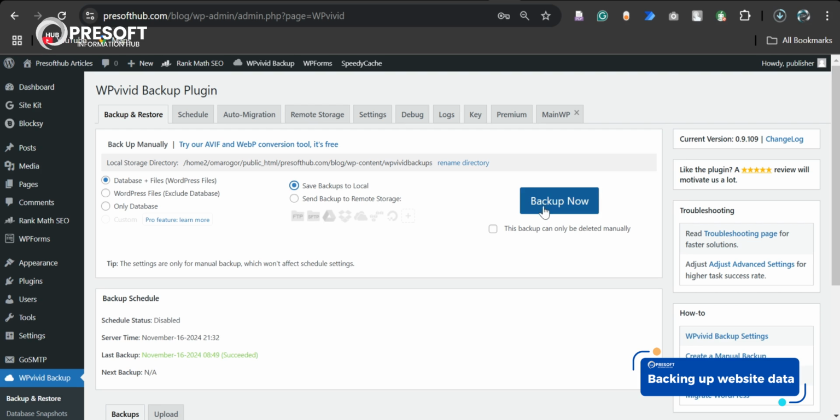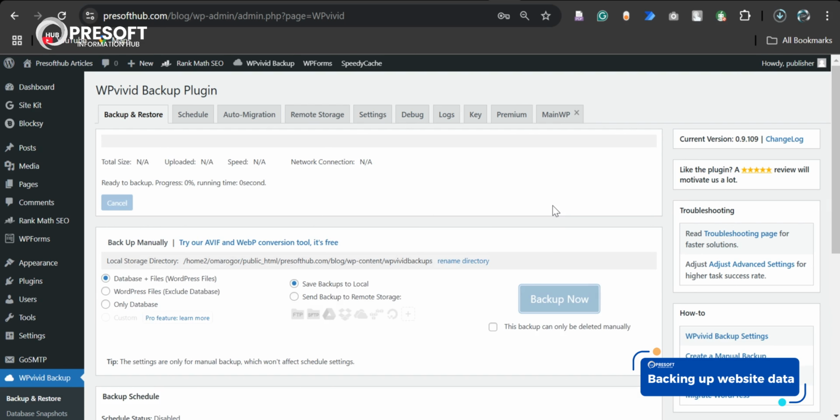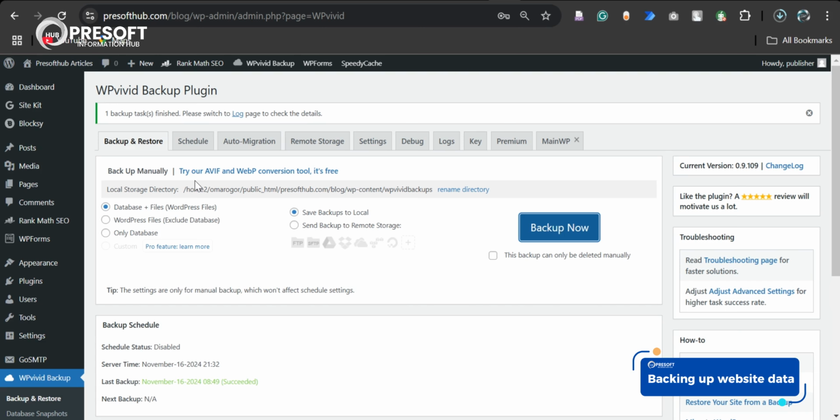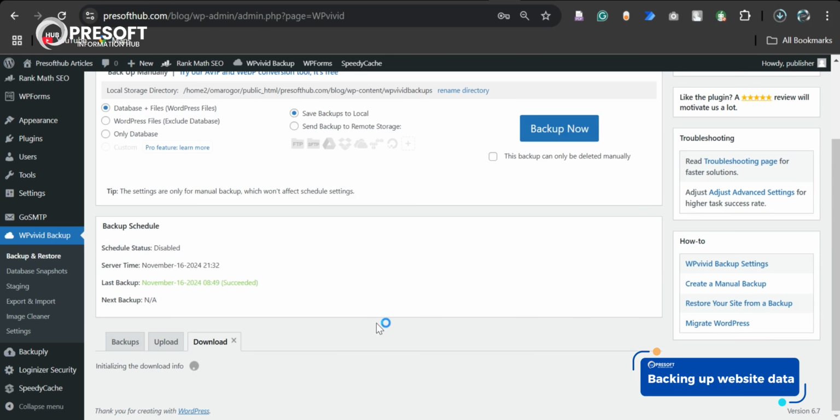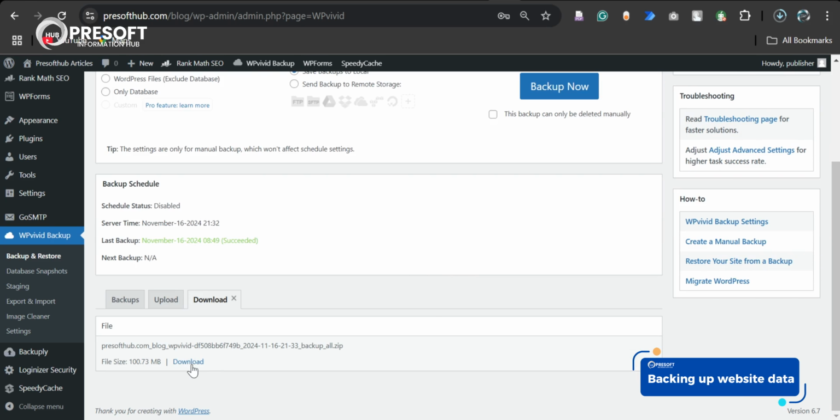When you are done with that selection, you click on backup now. Then you wait for it to process till 100%. Once that is completed, scroll to the bottom of the page and you can select the backup file and click on this download icon and download link. Now it's currently downloading.